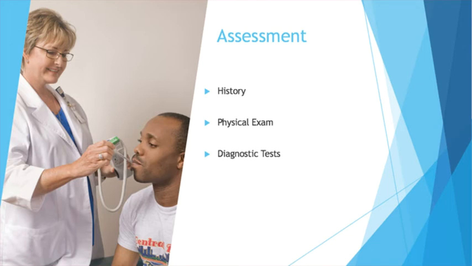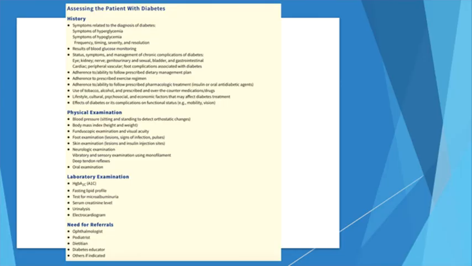All right, so this next slide comes from the chart in your book, chart 51.3, and this is just a little more detailed on some of the specifics of assessing the patient who already has diabetes. Right, so looking at what you're going to ask about the history, so the symptoms relating to diabetes. Do they have symptoms of hypo or hyperglycemia? These kind of things. So I highly recommend you read this and you use this as a reference on what to do when you're tailoring an assessment to a diabetic client.